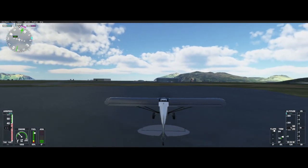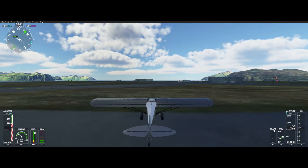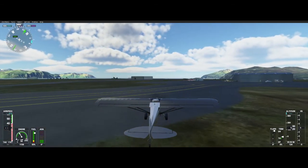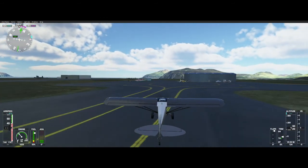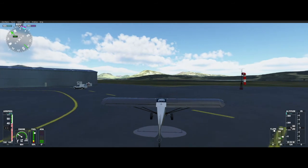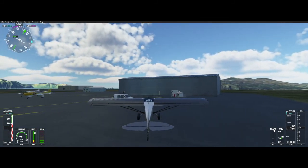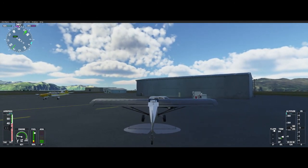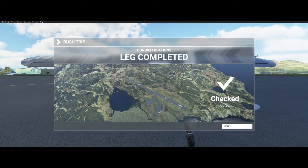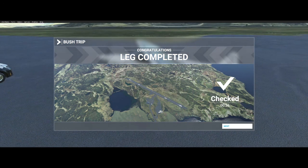Look at that — I'm going to go over the grass because I don't know what I'm doing here. There's a fuel pump — a fuel station. I'll go there. Stop. This plane is powerful — I don't even have it at full throttle and it wants to take off on me. Wow, that's scary trying to control that airplane on the ground. I just have to learn how to use the instruments. Anyway, this is leg one of the bush trip, and we'll go on to the next one as soon as I figure out all these controls. See you then.